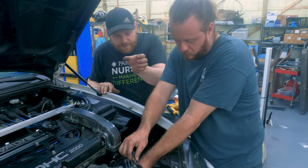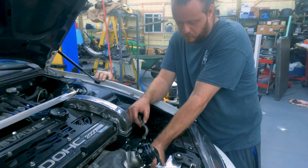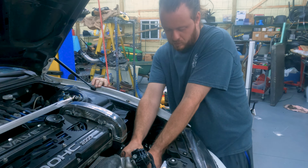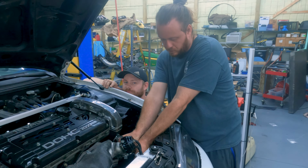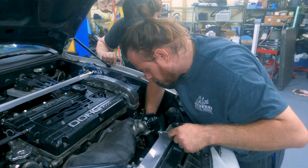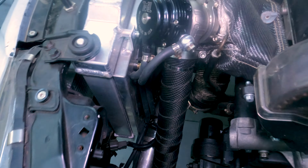Can you rotate this way any? Keep going. Okay. Yeah, go with that right there. Got it? Yep, I got it. Oh, I see what you're doing. You're just putting it in a better spot. All right, there it is. The wastegate swap is done. Dump tube is made, wrapped, and installed. Installed. Yep. All right.